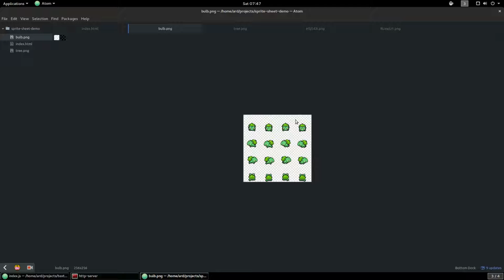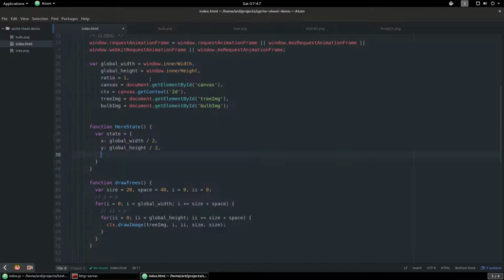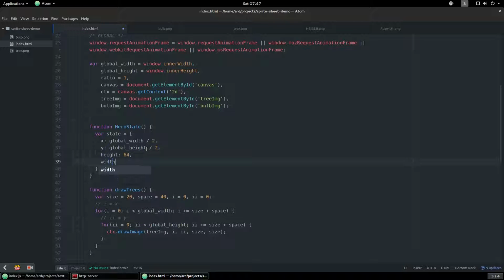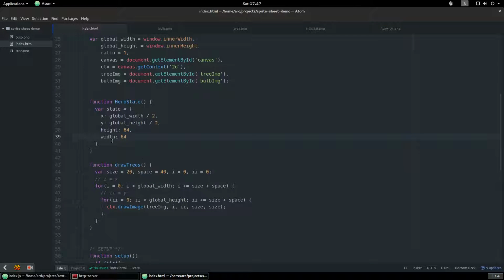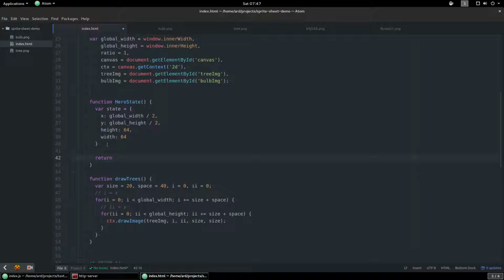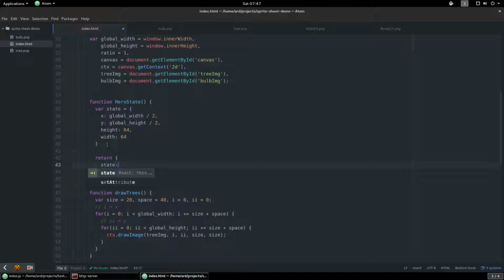So we're going to start off with that assumption, and let's see if that works. So I'm going to say the height is 64 and the width is 64, and that will be it. I think we're going to just start off with that. I am going to return the state object.